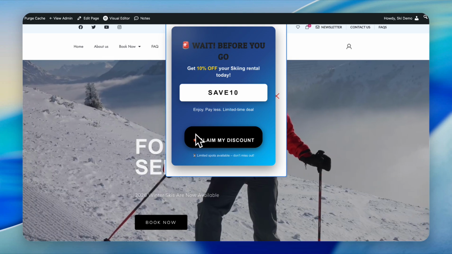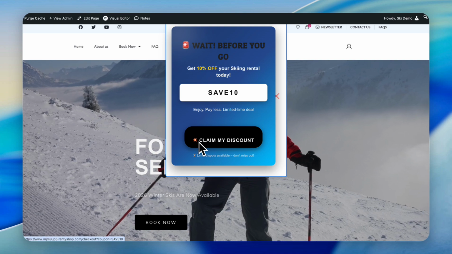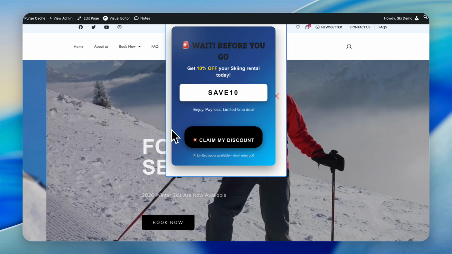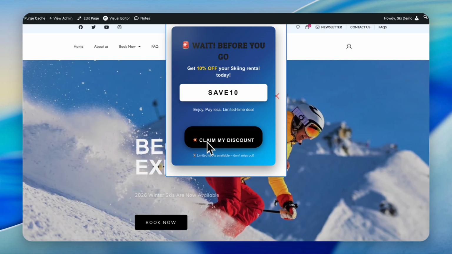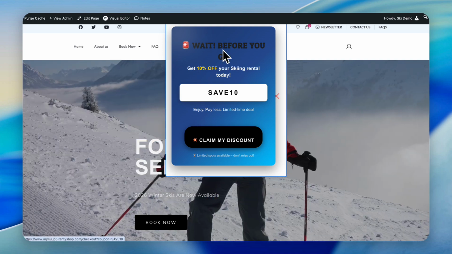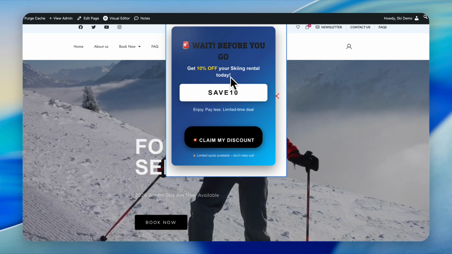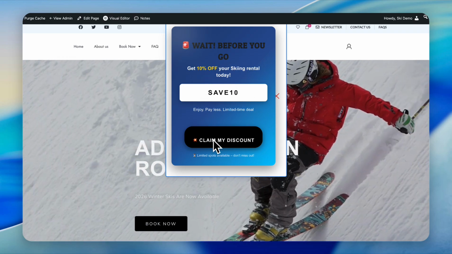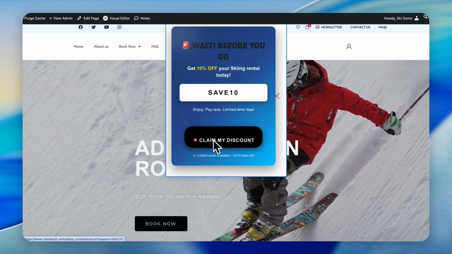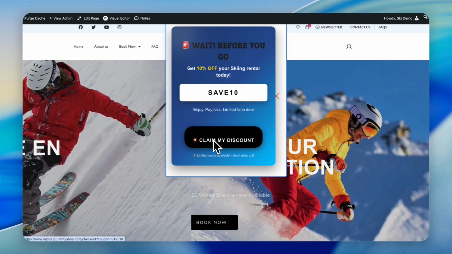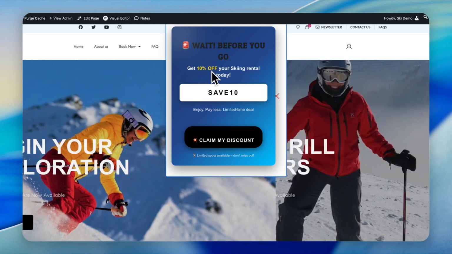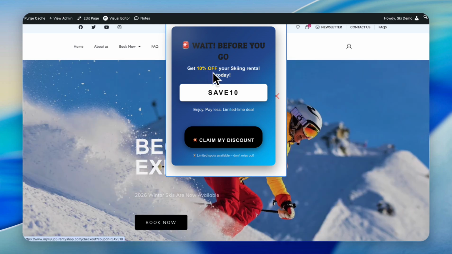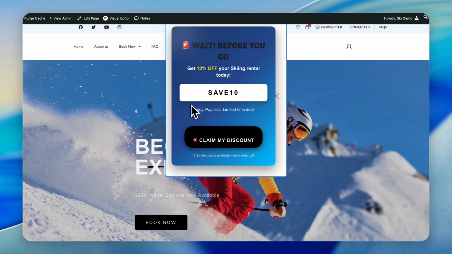This is one of the pop-ups we created on Reservety. It includes the coupon code. The system will trigger this pop-up under certain settings. You can set it up for exit, or you can set it up for delayed activity. Anyways, when a customer clicks on this button here, they will be redirected to the specific page, and they will be using this coupon code to get 10% off their total amount. Now let's learn how to create cool pop-ups like this.